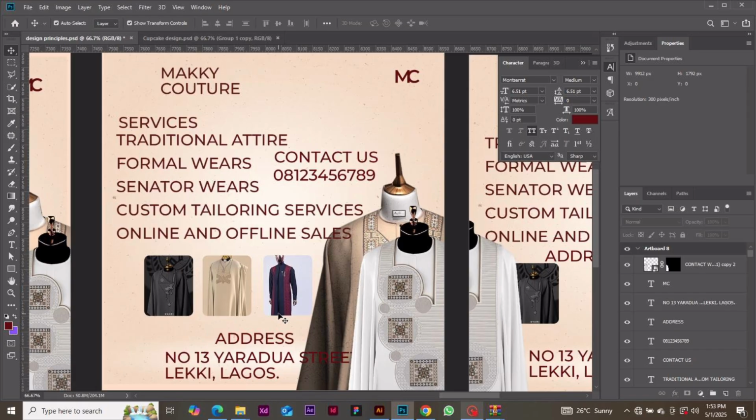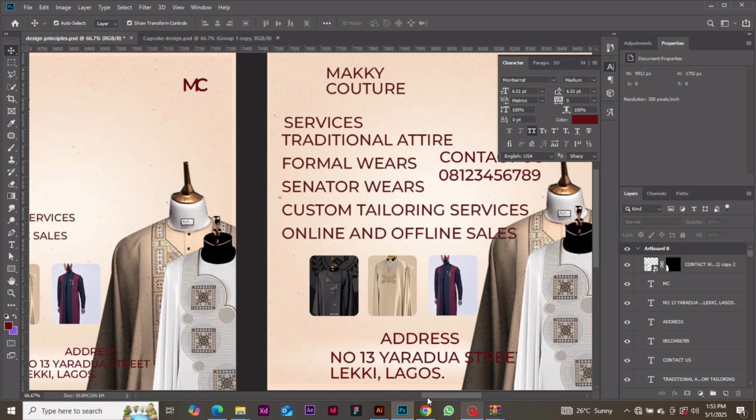So it is when one does not understand these principles that you do a design and everything is scattered. But once you have a good knowledge of design principles, you can use any software to design. I personally can design with Photoshop, I can design with Illustrator, I can design with Figma, I can design with Canva, because design is not all about the software, it is all about the knowledge of what design is and what can help you make a good design. You can learn any software of your choice, but knowing that principle is what will give you an edge. So now we have explained what proximity is.